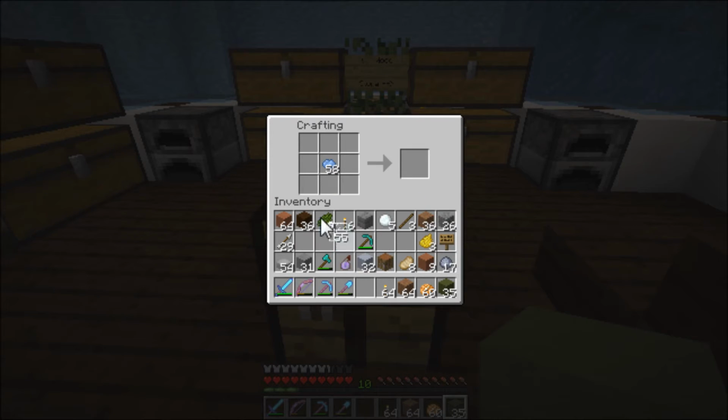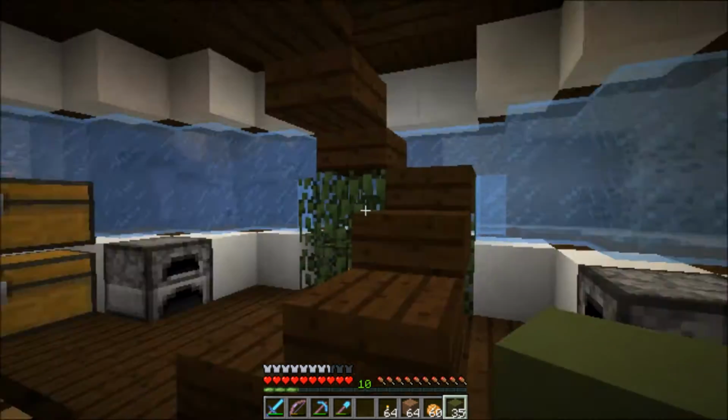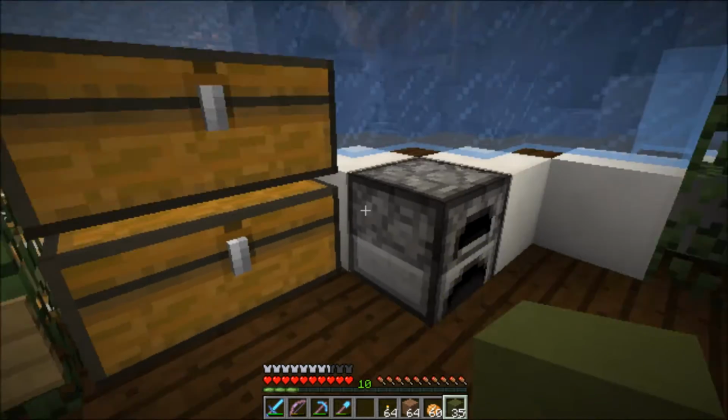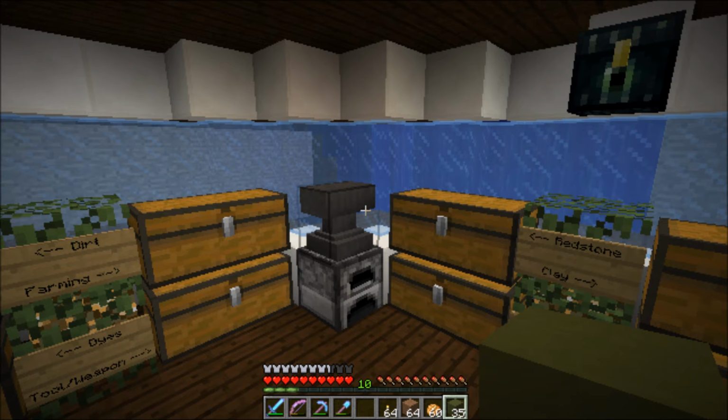I'll make some more of these. I don't know if blue is going to be the best. It's not how you make it. Oh yeah, I remember now. You have to do it with the glass, not the panes. And I only have 2 pieces of glass. I don't know if the blue glass is going to do it or not. It kind of looks weird against that green. Let's smelt this up so I can talk some more while we're waiting.